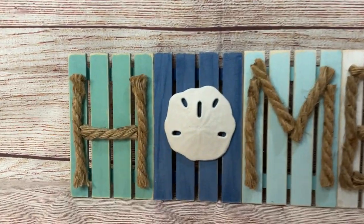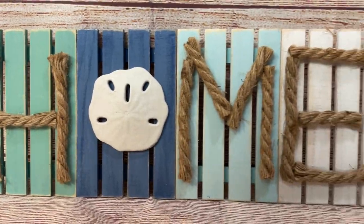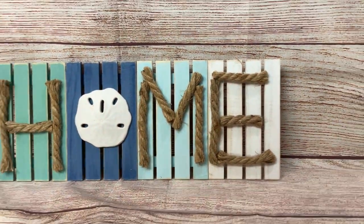And here's our finished product. I love using these wood pieces from Dollar Tree to put together to make larger signs.